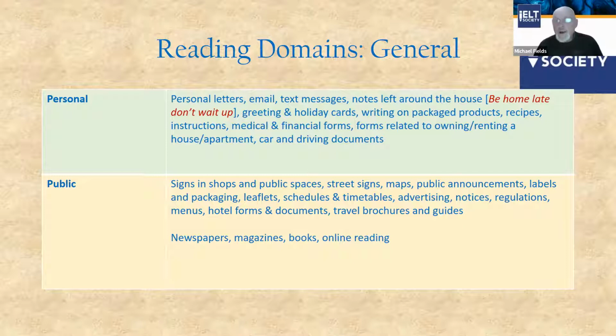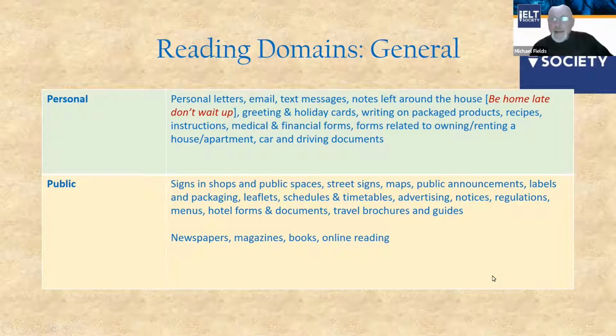Where would we acquire texts? Or if you're writing your own, what kinds of texts would you create? It could be personal letters and emails, text messages, notes left around the house, greetings and holiday cards, writing on packaged products, receipts, instructions, medical and financial forms, car documents, driving documents, a document related to renting a house. These would all be examples of things that we may ask our students to read in the personal domain.